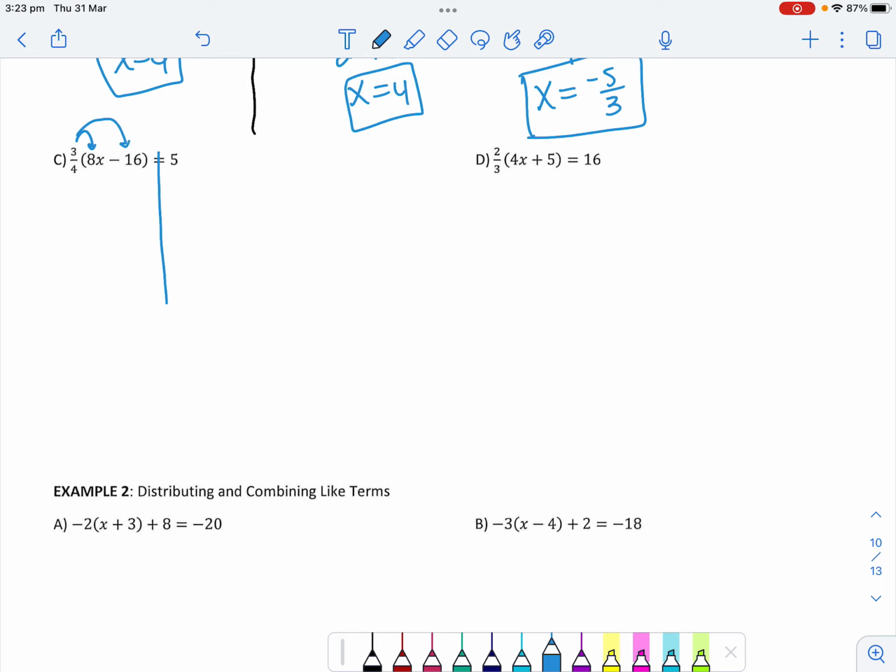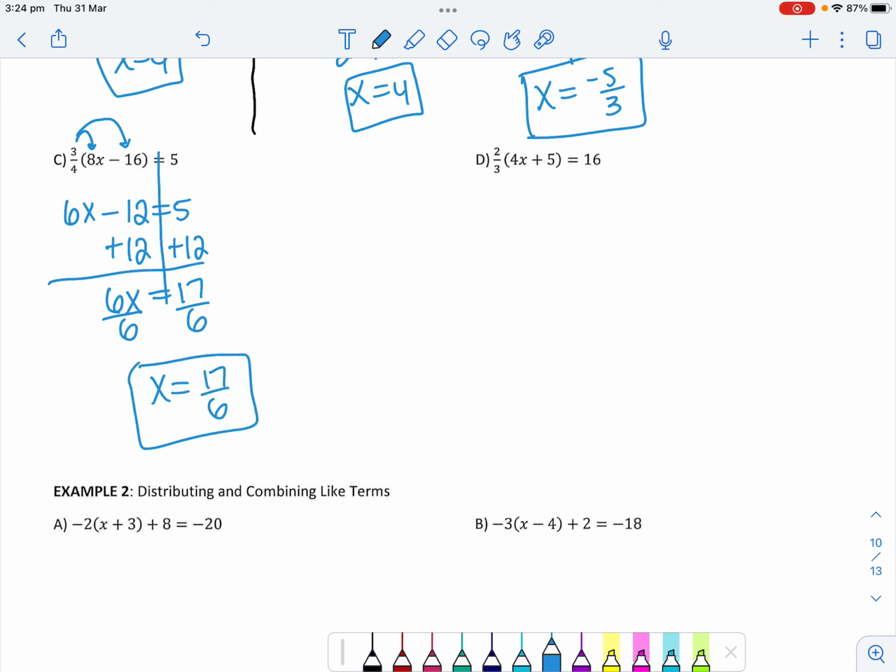So I'm going to distribute here because I know that 8 and 4 are compatible with each other, and 16 and 4 are also compatible with each other. So 3/4 times 8 is going to be 6x, and 3/4 of 16 is going to be 12, and it's equal to 5. So I can see that when I multiplied through by those whole numbers, they came out as whole numbers. They worked out nicely for me to be able to solve a two-step equation. So now I'm going to add 12 to both sides, and 6x equals 17, and then I divide by 6, so x equals 17 over 6.